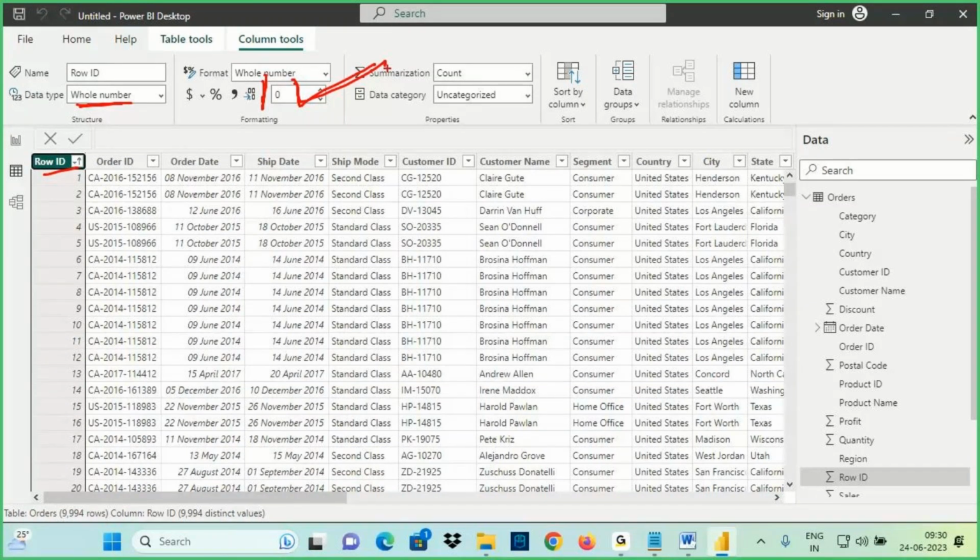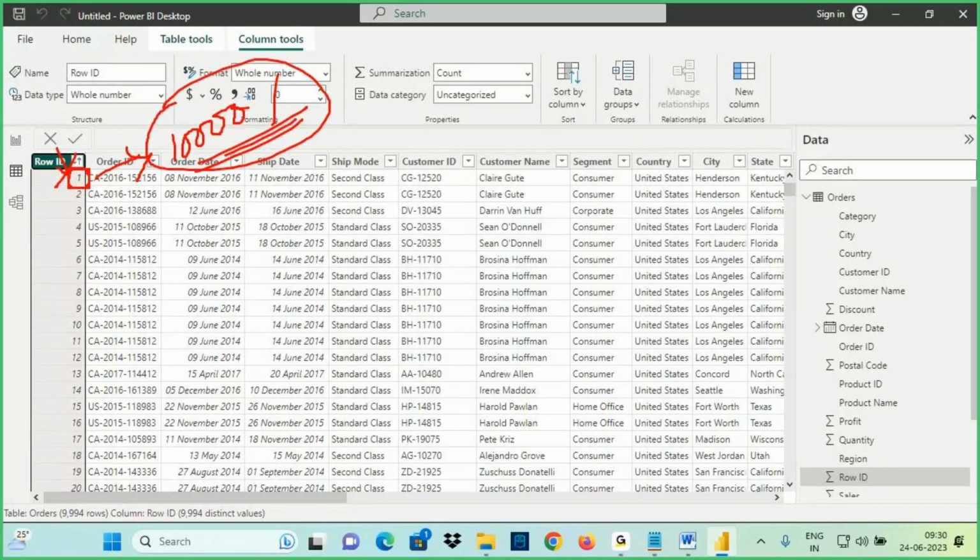The second condition is, when the value changes, increases or decreases, it needs to create an impact. That means, instead of giving one as the row id, I can start with a bigger number, called 1 lakh 1. Let's say I started my row id with 1 lakh 1 instead of a small number. When this number is increasing from small number to big number, does it create any impact on the business? No, it's just an id. It will not create an impact on the business.